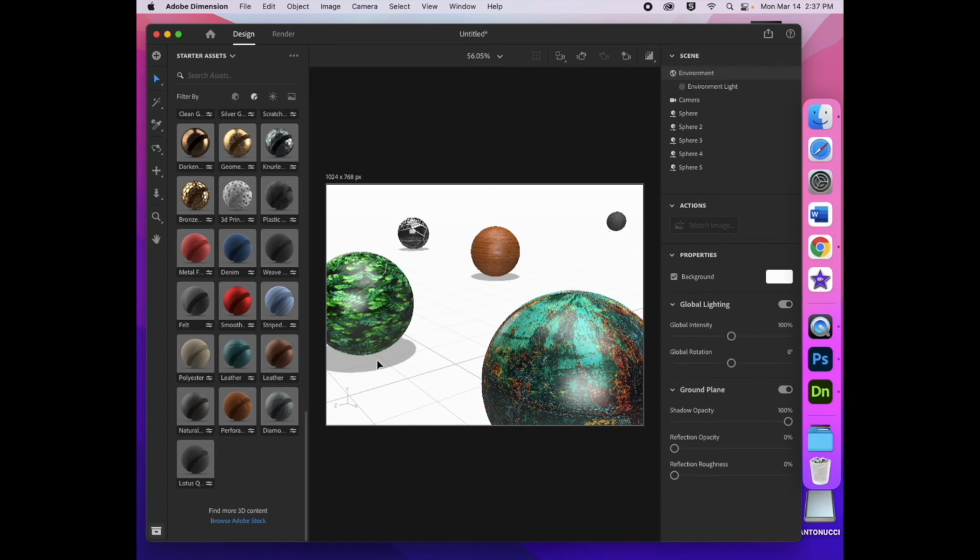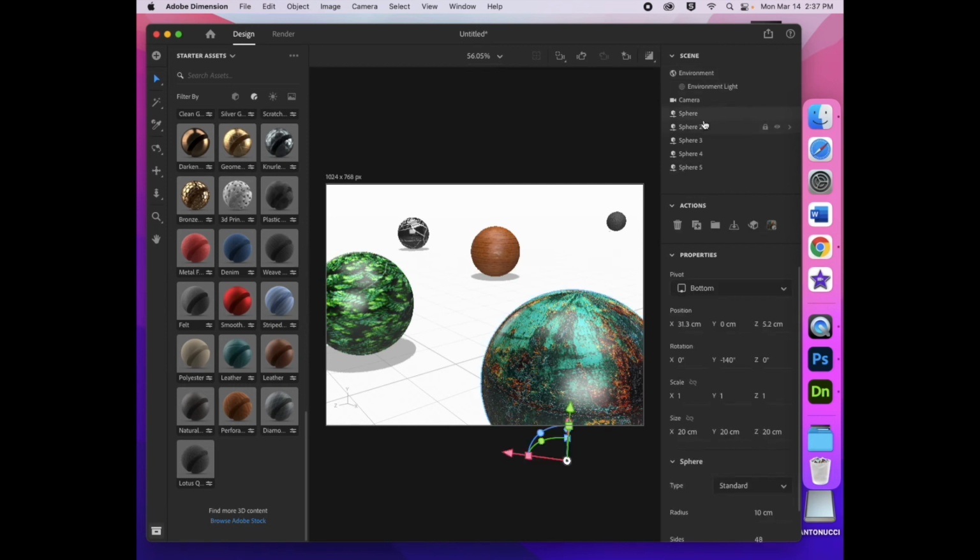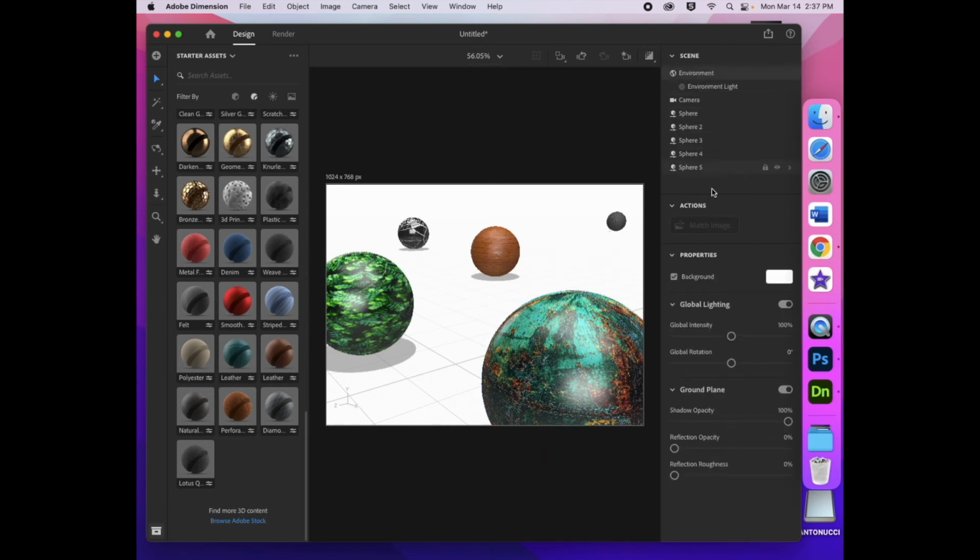We need to get rid of the ground because right now we have shadows, and these planets are not going to have shadows out in space. So we're going to go up here to environment, click on environment, and what we're looking for is ground plane. And this won't show up if you're clicked on sphere. So you have to make sure you're clicked on environment, and you go down here to ground plane and click this button to the right here. Click it, and now that turned off all of the shadows underneath.